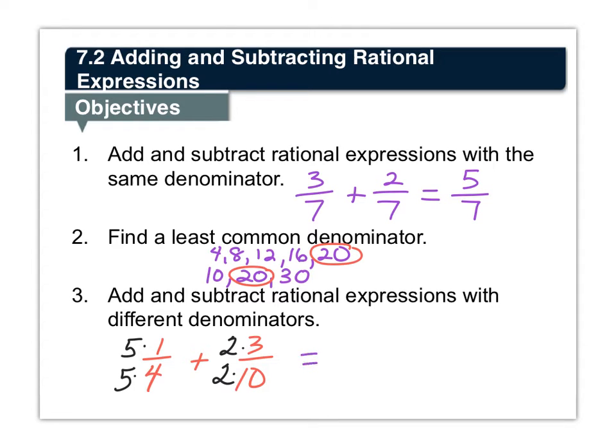So adding these two fractions together, you must first get a common denominator. 1/4 is equivalent to 5/20, and 3/10 is equivalent to 6/20. So now that the denominators are the same, you can add the numerators together to get the result of 11/20. Keep that in mind when we are adding and subtracting rational expressions with variables, that we can only add and subtract rational expressions if the denominators are the same. If the denominators are not the same, we need to find the least common denominator and make sure both fractions have that same denominator.